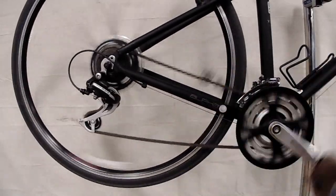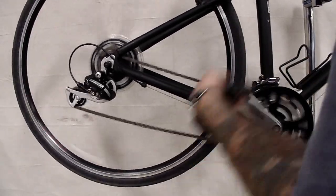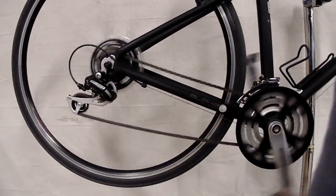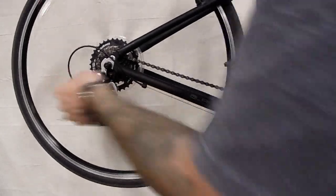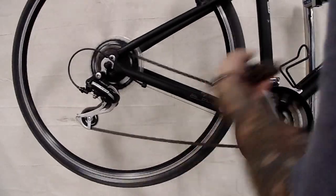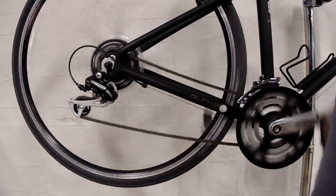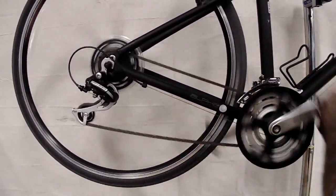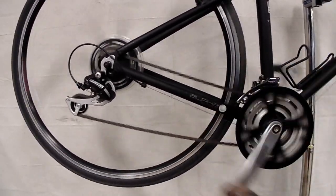We're then going to want to shift back into the highest gear, one click at a time, to make sure that that's being nice and responsive. Okay, we're getting some hesitation there. So again, I'm going to back that barrel adjuster out about one more quarter turn or so, because we want that to shift smoothly up and down every single time we try it. You can even go down two, up one, down two, up one. Just shift through and make sure everything's working nice and smoothly.